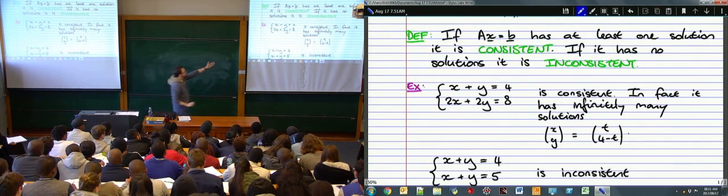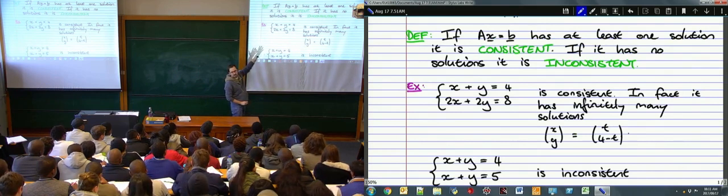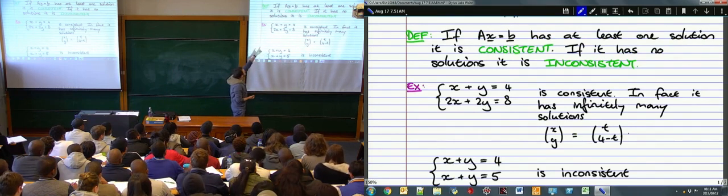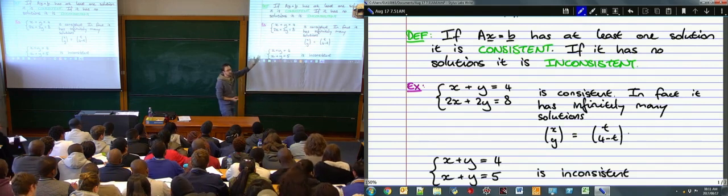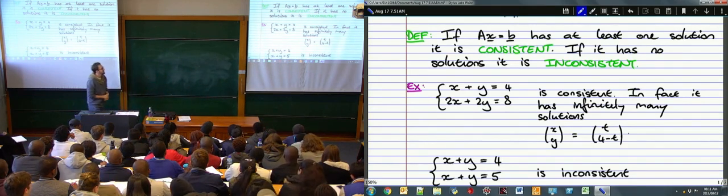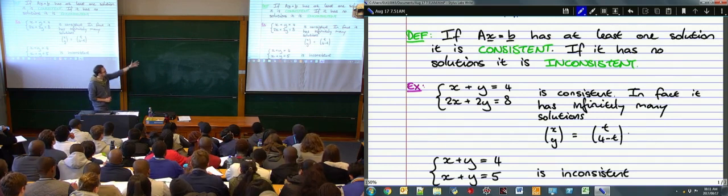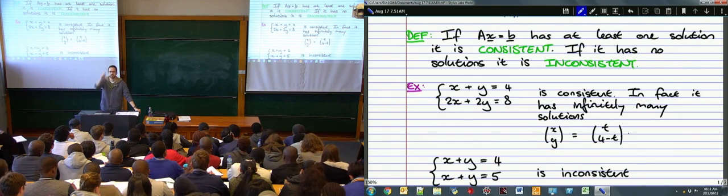Well, okay, so if x is equal to t and y is equal to 4 minus t, you get t plus 4 minus t is equal to 4. So on the left hand side, the plus t and the minus t cancel, and you just get 4 is equal to 4. And if you substitute it in over here, you get 2t plus 2 times 4 minus t. So you get 2t plus 8 minus 2t. The 2t's cancel, you get 8 is equal to 8, right? So that's just a solution. And you should be able to write down solutions to systems of linear equations like this. I mean, simultaneous equations. You did this in grade 11. All right. Yes, question right at the back.